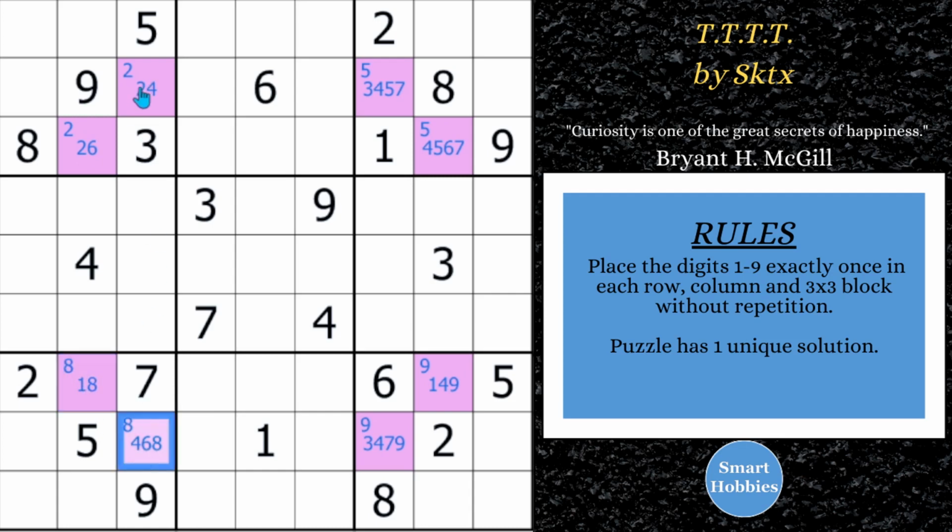Right here, it's got to be either the 4 coming down or it's got to be this 8. So you can get rid of that. This one, looking across, it's going to be a 9 or the 3. So you can get rid of the 4 and the 7. And then this cell right here, it's either going to be this 1 cutting across or it's going to be the 9 inside the block. What can be right here? This is going to be either the 5 or the 6. So that's a 4, 7. And then what can be right here? It's either going to be your 3 or the 5. So we can get rid of the 4, 7 here.